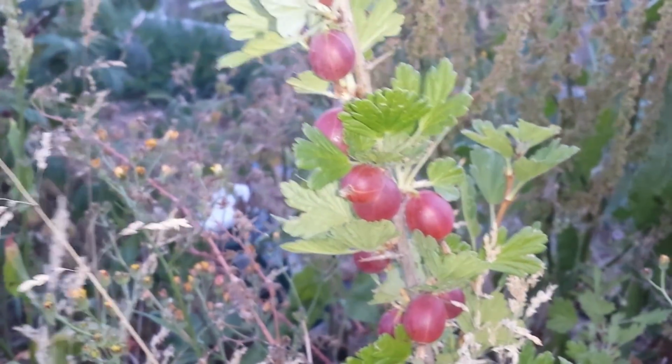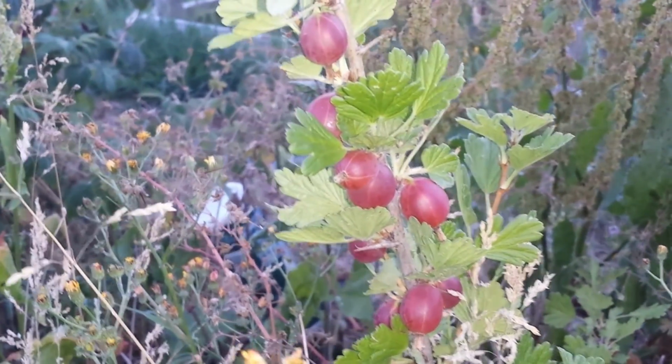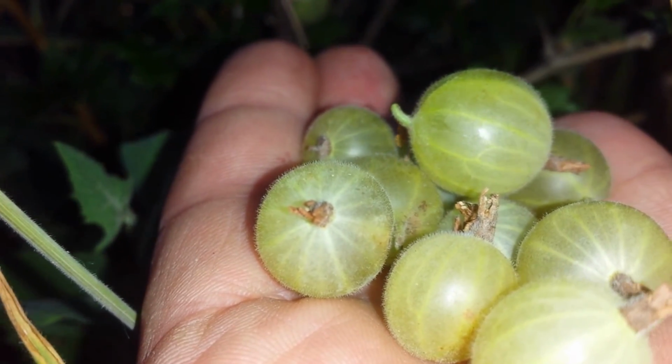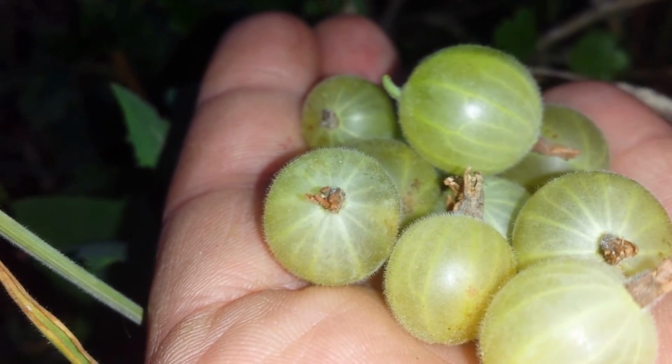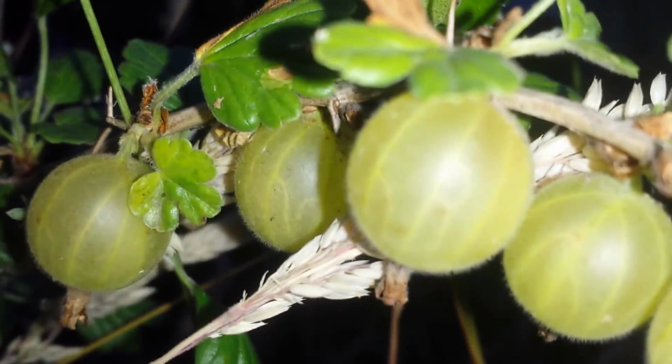The sweetest gooseberry I've ever seen. Gooseberries usually, they're not sweet. These ones are sweet. This is the gooseberry I transplanted this year. They actually split in several pieces. But anyway, it gave me some fruit. A lot of fruit actually we were eating. But at this time, which is the 10th of July, they're so sweet. I never saw such a sweet gooseberry in my life. They are the yummiest gooseberry I've ever seen. I should call it sweetberry probably instead of gooseberry.